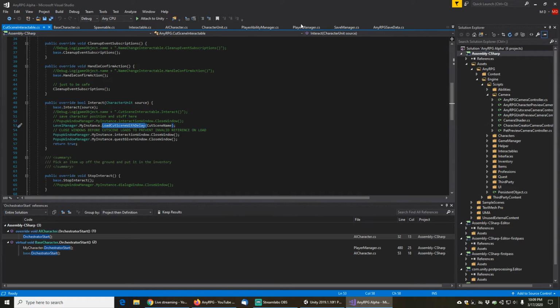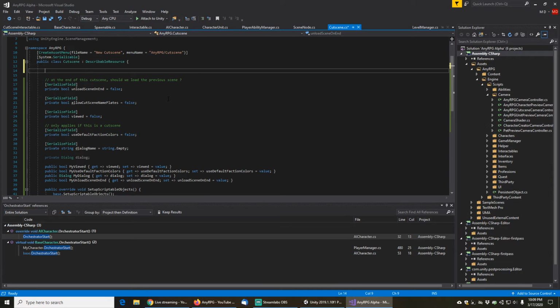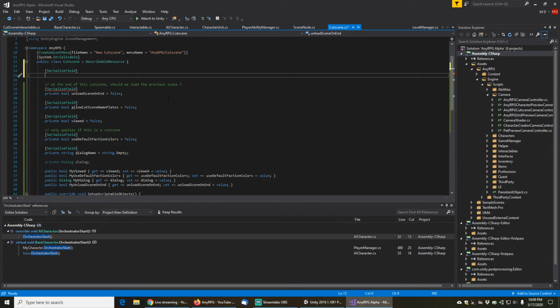So what we want to do is go into the cutscene scriptable object, and this seems like the perfect place to put it, right above the unload scene on end. We can add a load scene name.